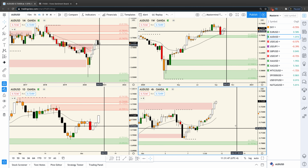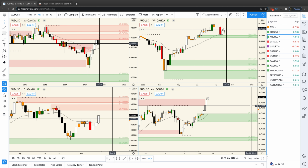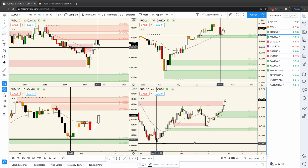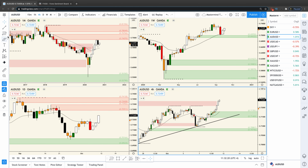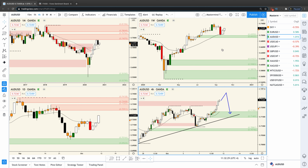And as far as the 4 hour goes, this is kind of a weird stair step zone here, but I don't mind this area right here, 0.71, because it has taken out this area of supply at the 0.72 area, 0.724 area. So I don't mind taking this right now. I wouldn't want to be buying anywhere near where it's at right now, and the reasoning is because it's pretty overextended. So what I would like to see is maybe a little bit of a push higher, get a nice pullback, get a nice buy for price to go to the upside.